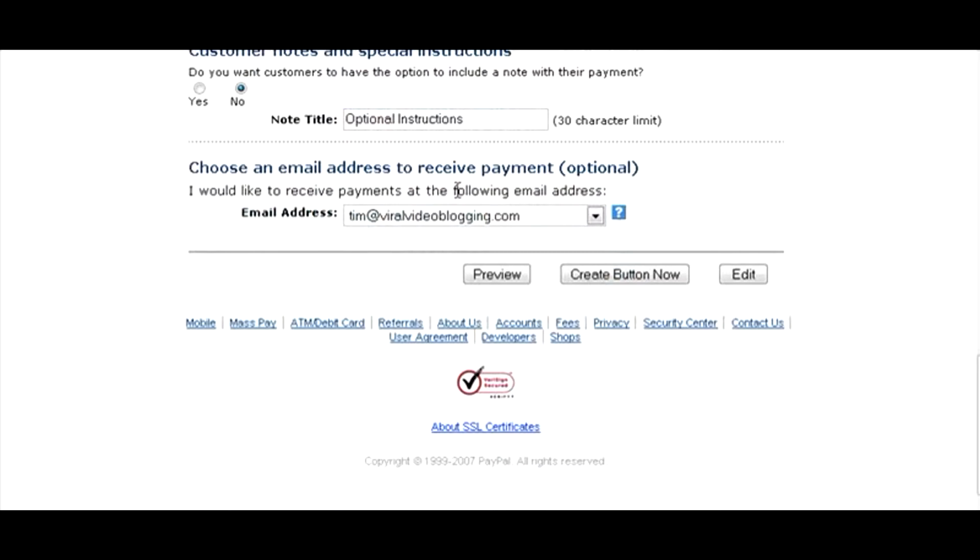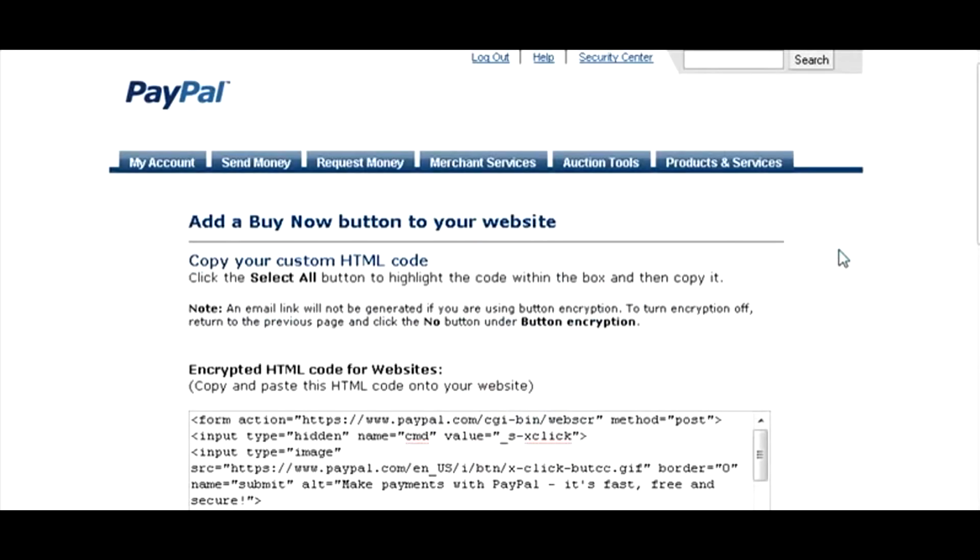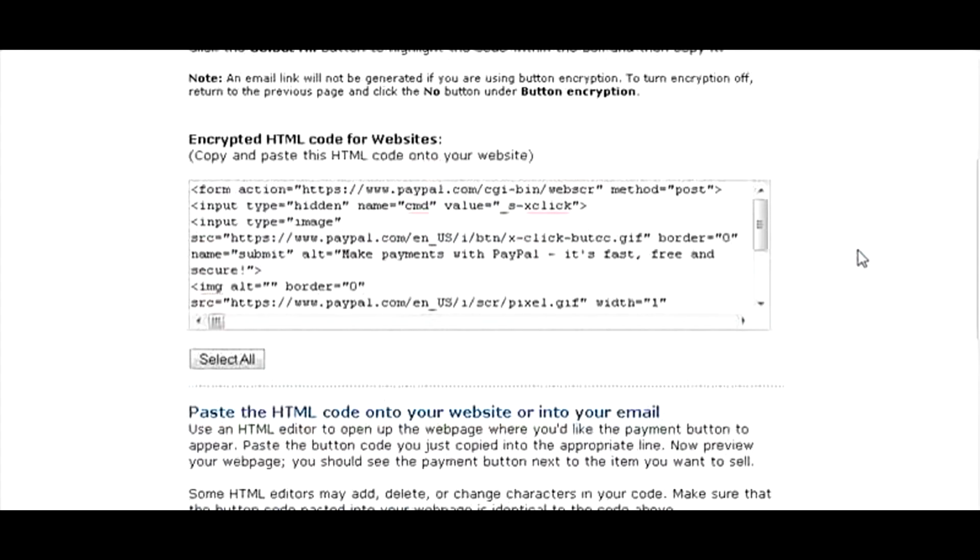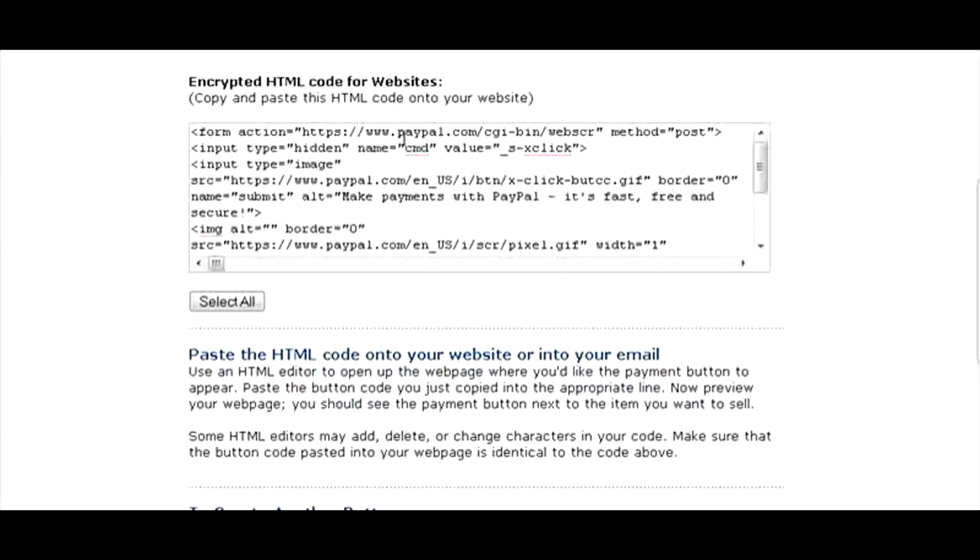And here you put the address to receive payment notifications, and PayPal will send you an email every time somebody sends a payment. At this point we're done, so we just click the create button now. And you get an encrypted HTML code for your website here.